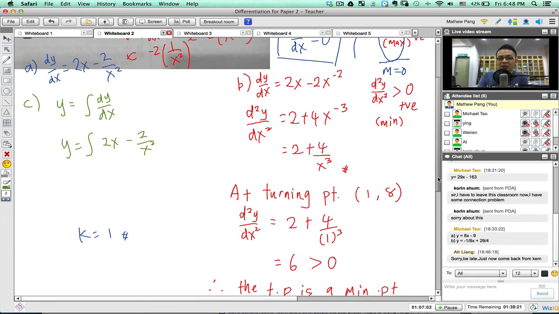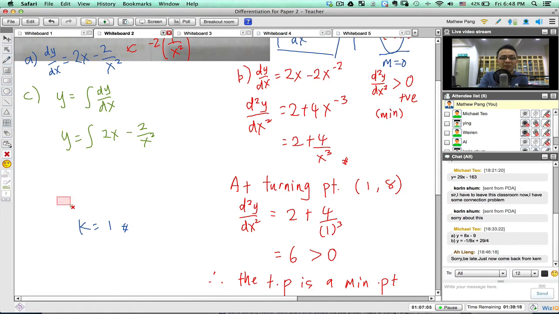How to integrate is simple. I hope you still remember the integration law. The integration law is something like this: the power plus 1, divided by the new power. So this one is power 1, right? So I get 1 plus 1, this is 2, divided by the new power. The other term, if I write it in indices form, is actually x to the power of negative 2. So now, power plus 1: x to the negative 2 plus 1, which is negative 1. So divided by negative 1. Always power plus 1, divided by the new power.